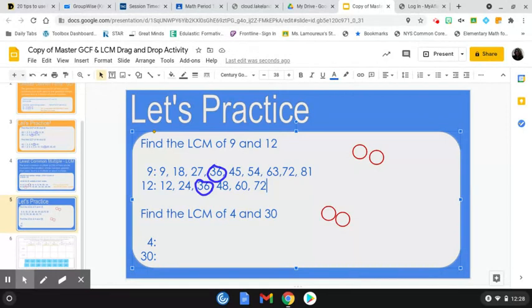You are multiplying the digit up here, this digit, times 1, times 2, times 3, times 4, and you keep going. So let's start this one with 30. So 30 times 1, 30 times 2, 30 times 3. I'm just going to do those 3 because I have a feeling when we multiply 4, we're not going to need to go up to 90. And I remember a multiple of 4 from yesterday that's going to work for this.